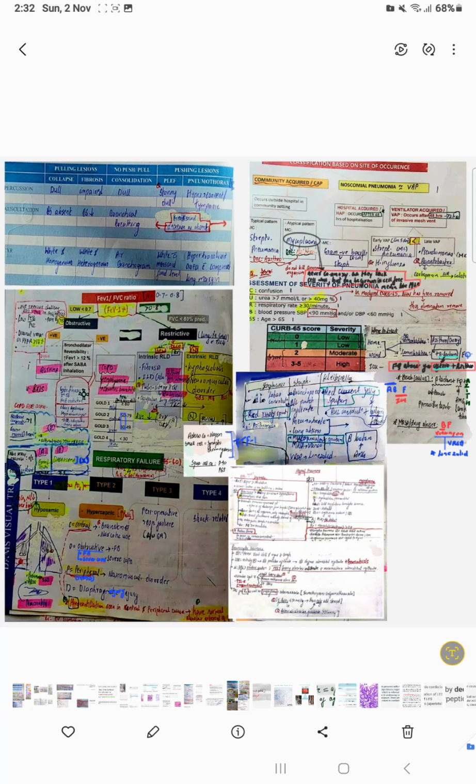In all the cases, breathing sound will be absent or decreased. In consolidation, there is a bronchial breathing. Now in X-ray, in collapse you see total white and homogeneous, but in fibrosis, there is heterogeneous white. In consolidation, the hallmark is air bronchogram. In pleural effusion, everyone knows there will be white with meniscus fluid level. In pneumothorax, hypertranslucent area with compressed lung margin.